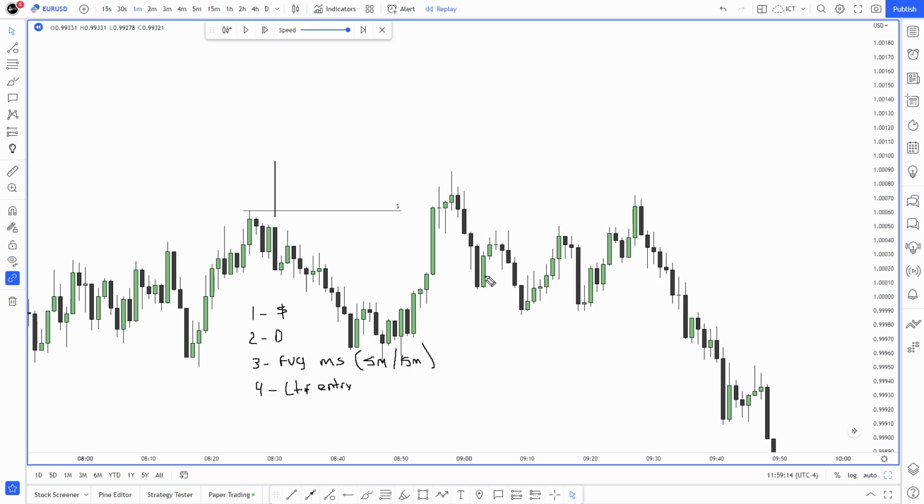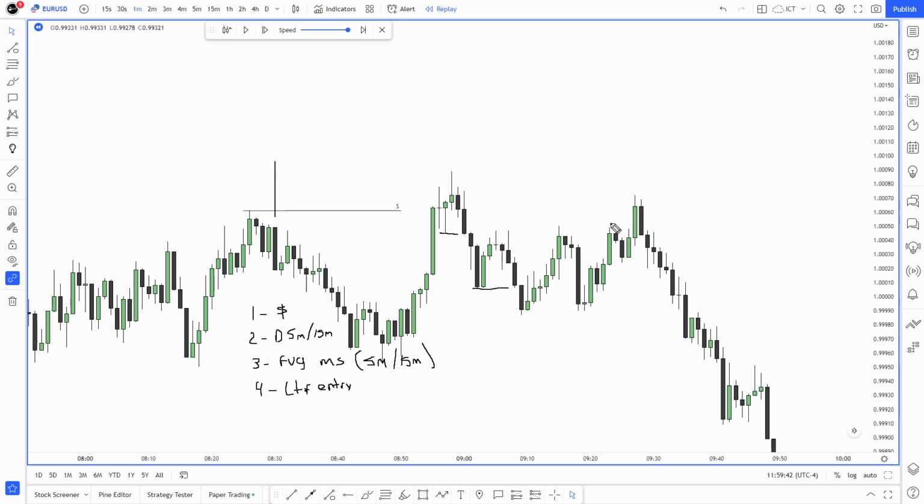We have a 1 minute market shift, which is this one in my opinion, or we could say it's this one because there's a tiny bit of a retracement there. I don't really like that. But it's just all based on the 1 minute, right? What is it that I wait for? Run on stops, displacement, fair value gap and market shift in 5 or 15 minute. And after that, the lower time frame entry. So displacement also should be 5 minute, 15 minute, right? Because otherwise it just doesn't make sense.